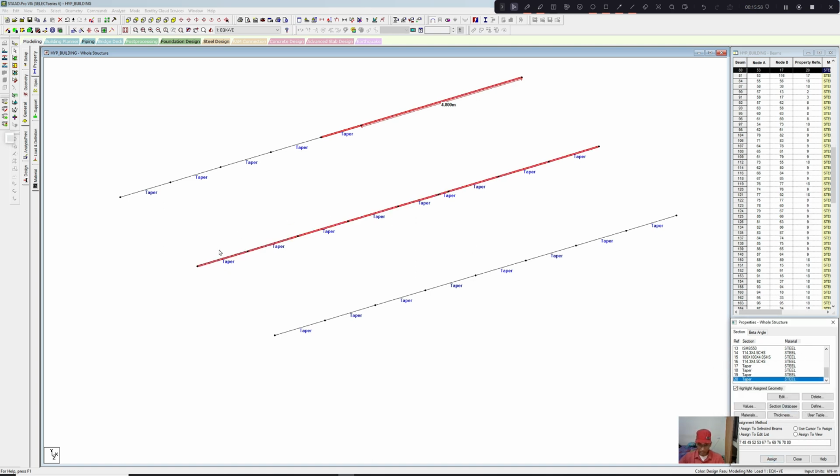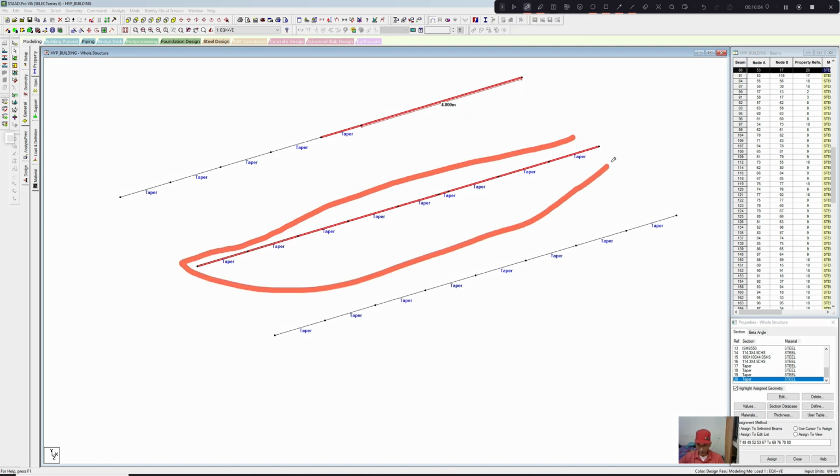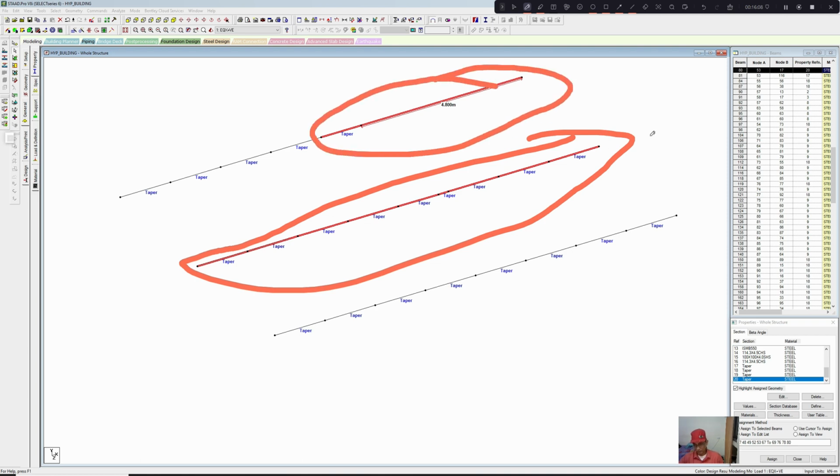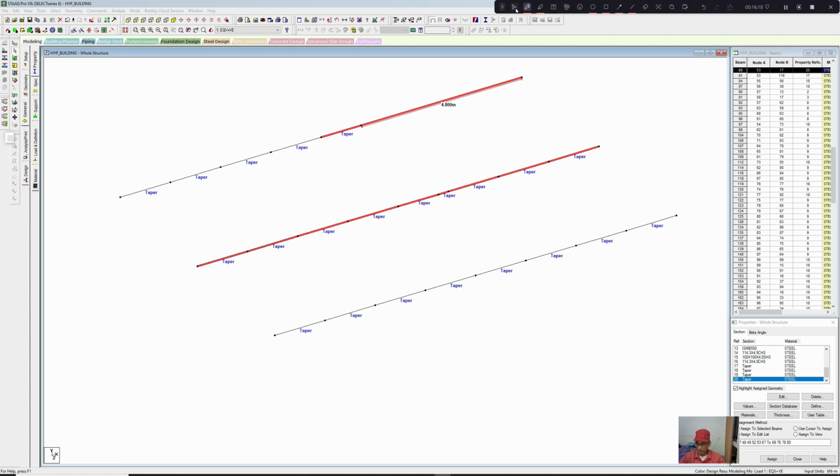So we have this member, and this member as the main beams, as 370 mm by 200 mm flange. So let us give a run again.